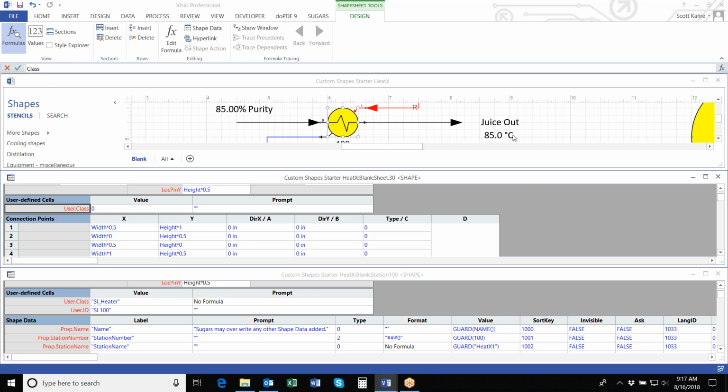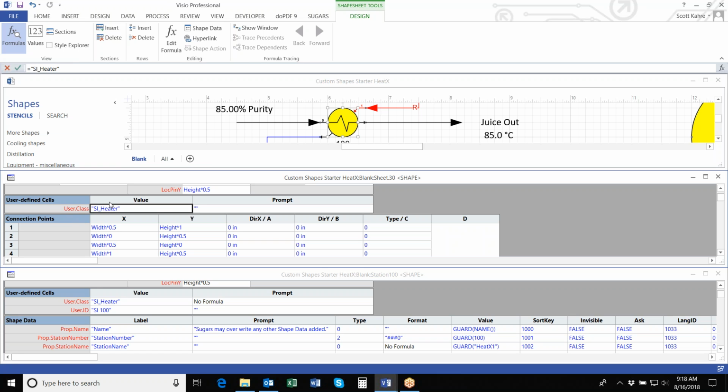Then the second thing that I need to do is come to the value, and you adjust the values up here in this bar. It's kind of like Excel. It has an entry bar at the top of the screen. So I'm going to give it quotation mark SI_heater. Hit enter.